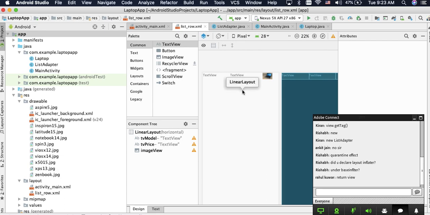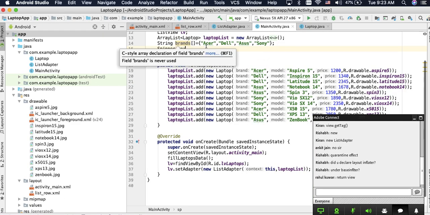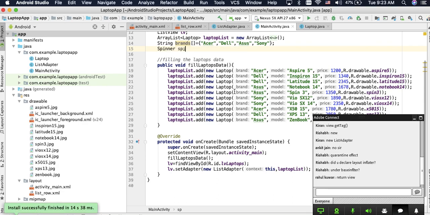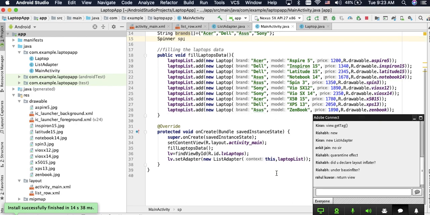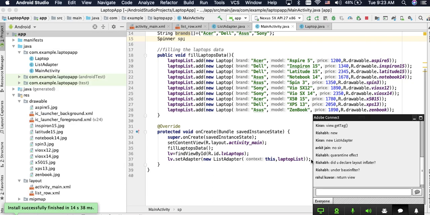Okay, let's see if this can solve the problem. Now we have the brands, and we want to show the brands in the spinner. So I need here to define the spinner. I need to initialize the spinner. The spinner already defined, so let me go here.